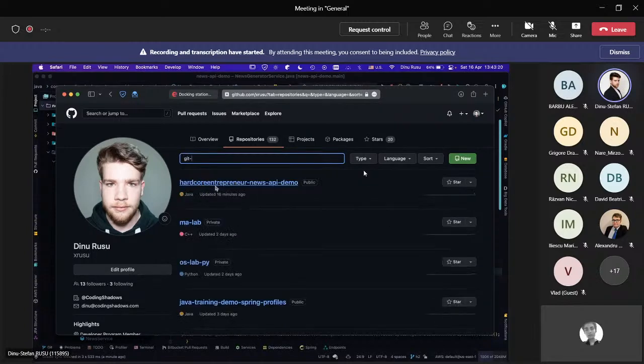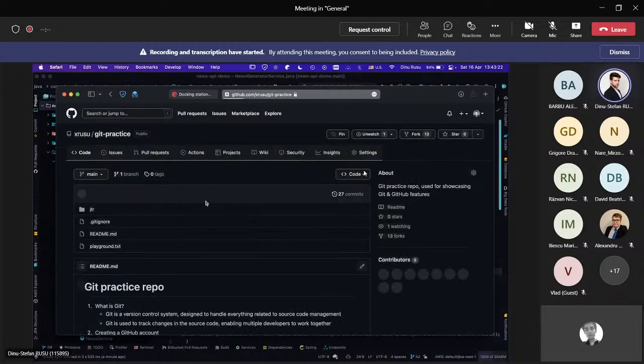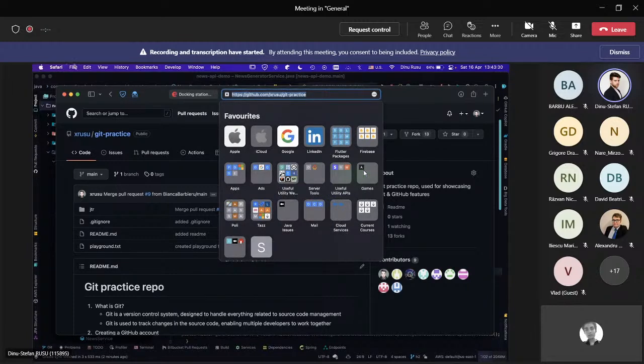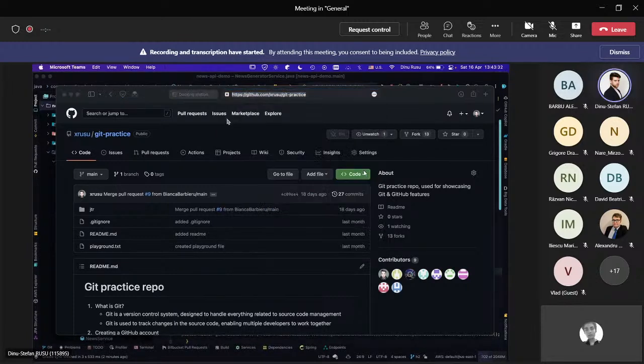Now, Git practice, okay. So you'd just click on the fork button. If you'd like, you can actually try this. I can send you this link on the support groups, and you'd have to just click on fork, then commit something to your fork, and then you'd be able to make a pull request. If anyone wants to take a screenshot and do this, that would be really nice, so that the others can see how to make a fork and a pull request to a public repository.